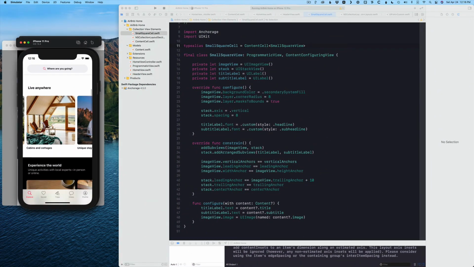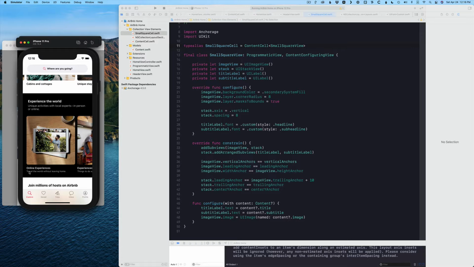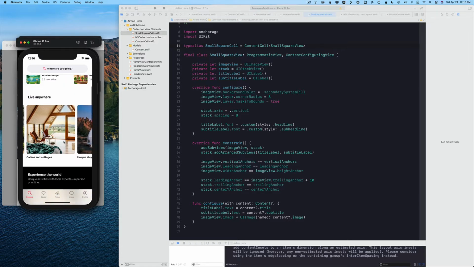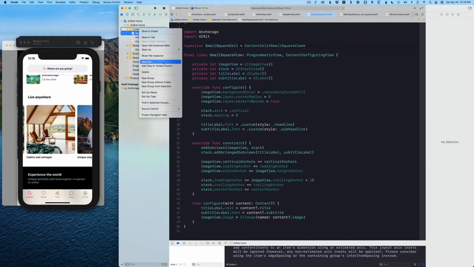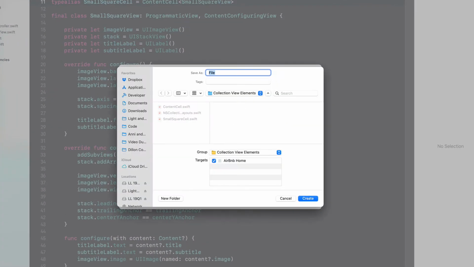This time we're going to be building this layout here with a big square and a title. Some of them will also have subtitles. So we need to have both of those things. So we're going to add a new file called large square cell.